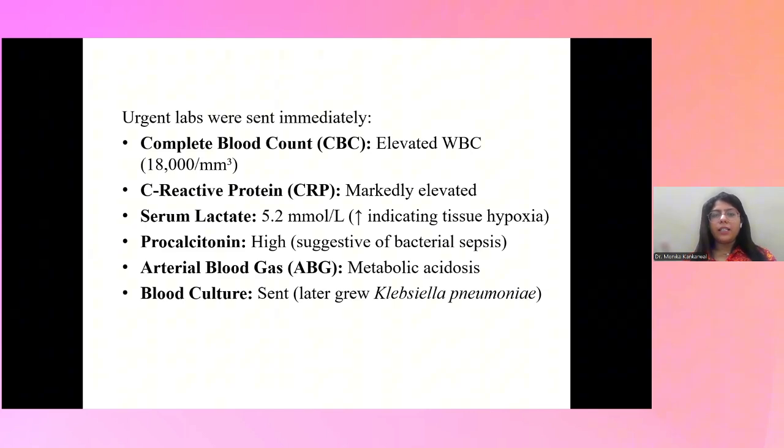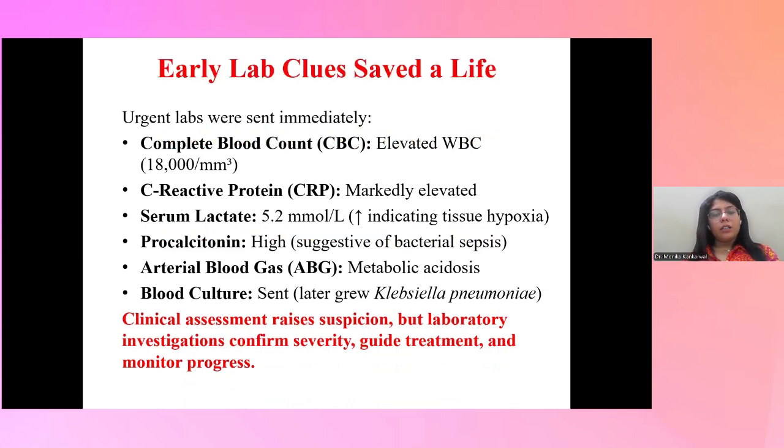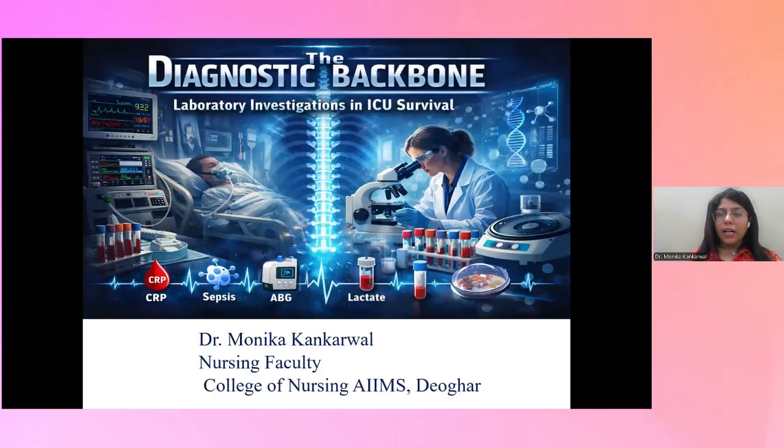Now you can see that yes, the patient has an infection, but we now know what type of infection, its severity, which organs are involved, and what organism the patient is infected with. Now we are very precise. Clinical assessment will raise suspicion, but laboratory investigation will confirm severity, guide treatment, and monitor progress. Early lab value clues save lives. With this note, we'll start today's class on the importance of lab investigation in ICU survival, which is considered the diagnostic backbone of the ICU setting.